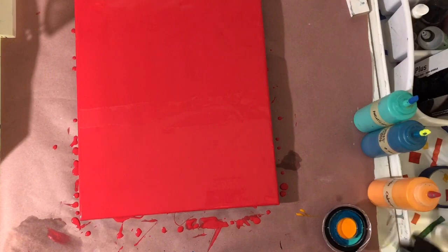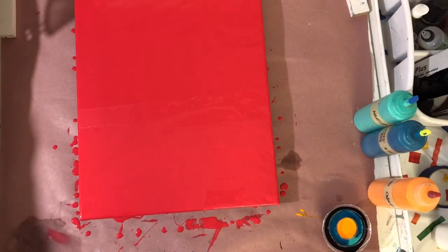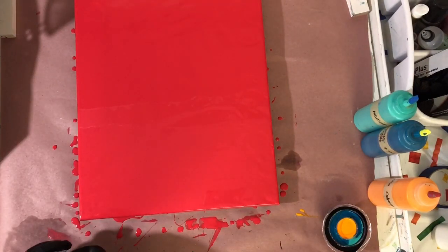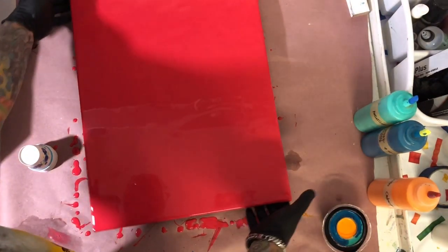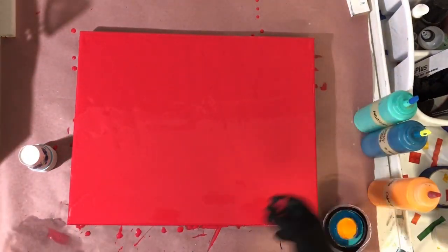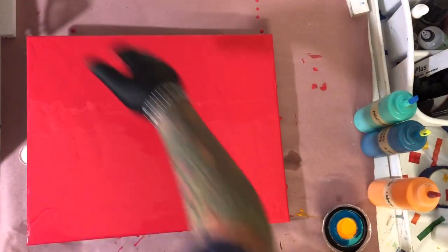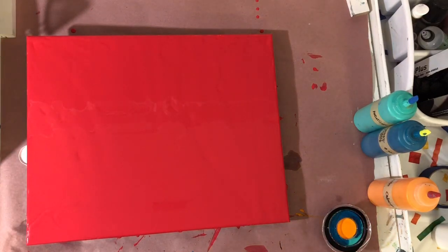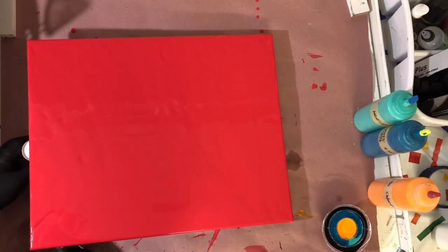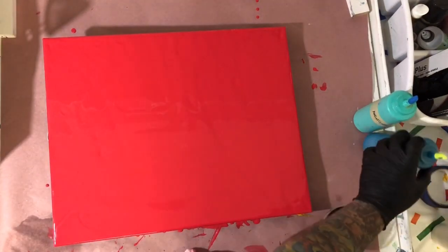So I'm looking for something to keep my canvas a little elevated. What I normally use is a bunch of cups. I think this will help because I don't want much of that red paint. Let me see if I do the pour this way. Okay, that's perfect. So I'm going to lift the canvas in that position. Hope that you guys can see there. Yeah. I'm going to be moving those bottles out of the way.